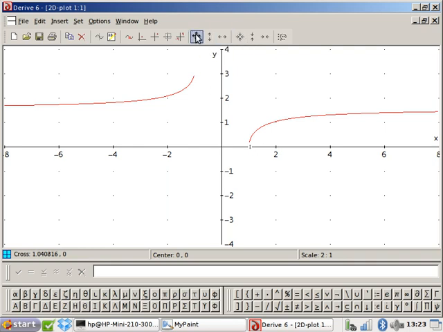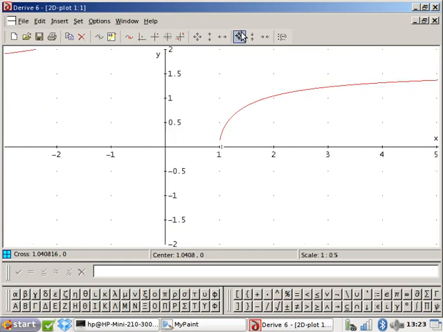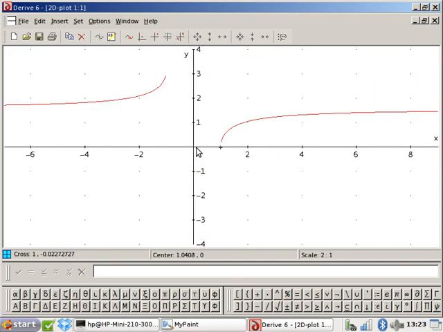Where's center on cross? Center on cross. Zoom in. One. Yeah, 1. Okay, there's a root at 1. I'm glad I did that. So that means... which graph was this? Sec inverse. So that means sec inverse 1 is 0. But why doesn't it look like 1 has a root when you zoom up? Oh, it's just a limitation of the graphing program.